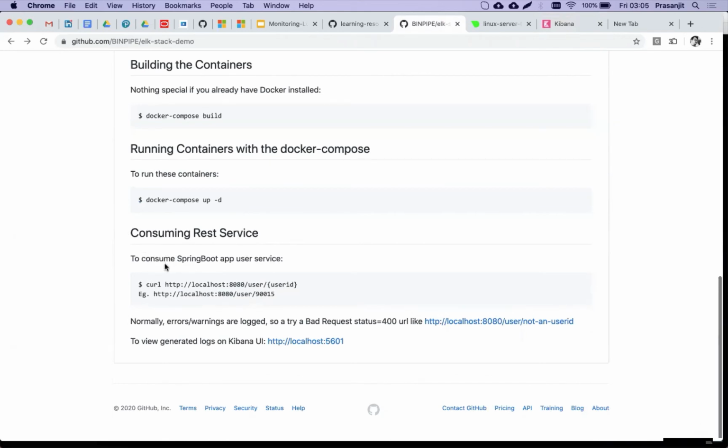Next is to consume the Spring Boot app. You can either run this command or you can directly browse it here. So what I will do is, instead of localhost, I will put that IP address. Okay. That application is running on port 8080 and user, and then you can give any number. So let's see.